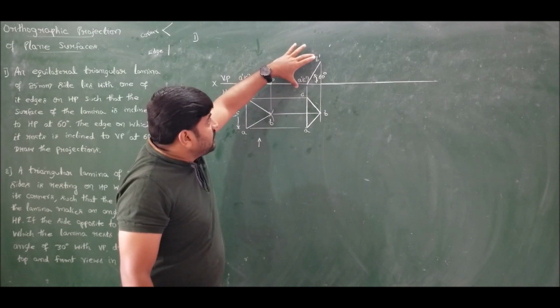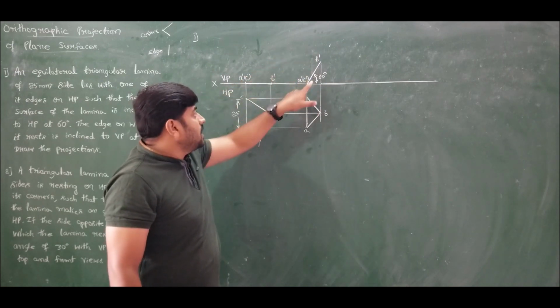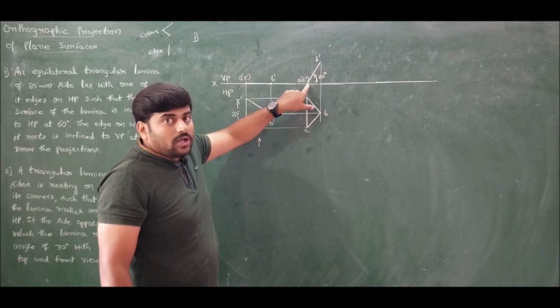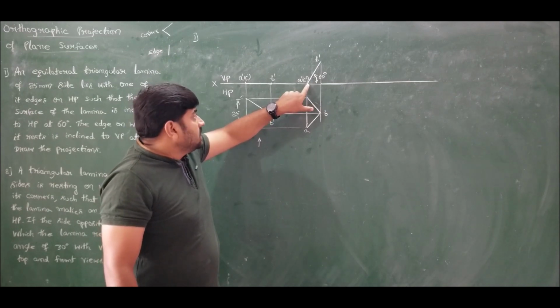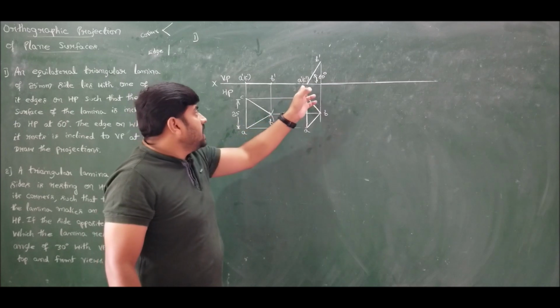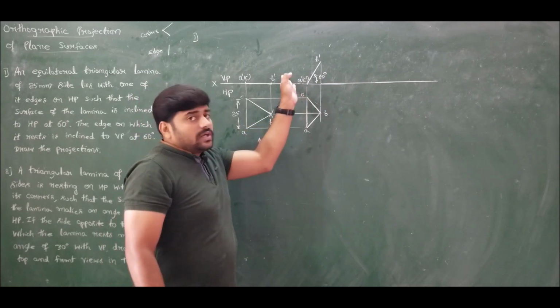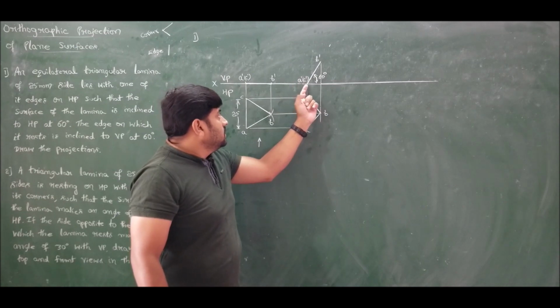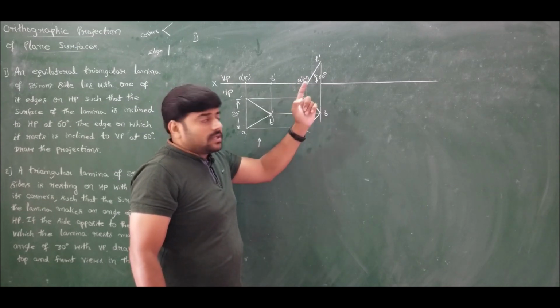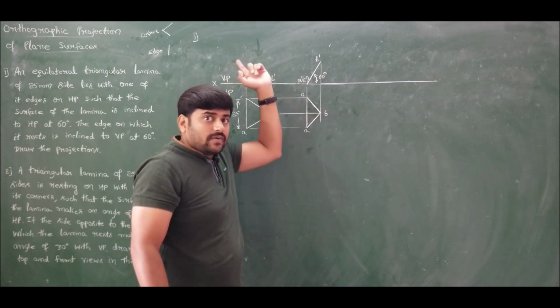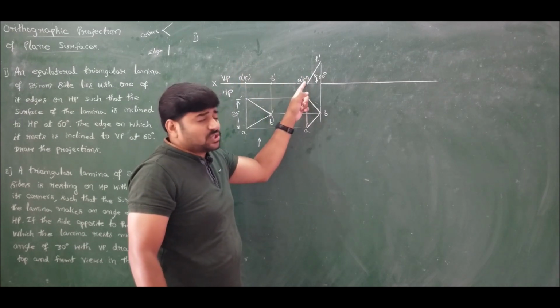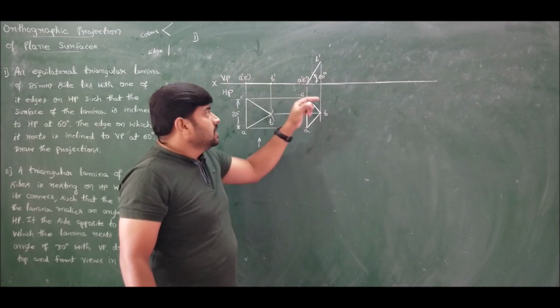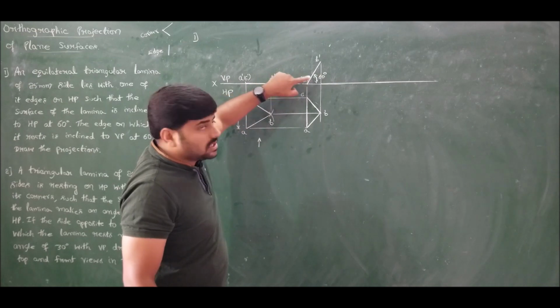If I inspect the front view of the second position, I can see that the lamina is resting on this point on HP, in such a way that that is an edge, because we have A dash C dash. So A dash C dash is a line inward to the board. When I look at that, I can see the point nearer to the observer, that is A dash; C dash is away from the observer, therefore I show it in brackets. So it is resting on A dash C dash on HP.